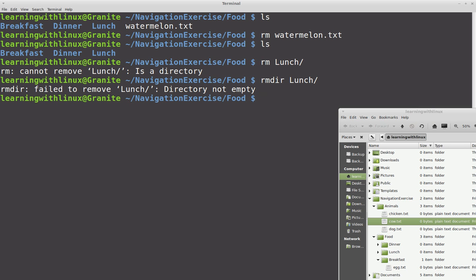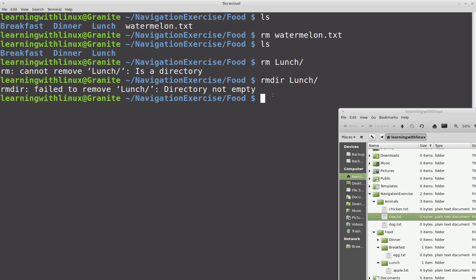Okay, what's currently in lunch? If I look down here and crack that open, I've got an apple in lunch. So first I have to remove the apple. So I'm going to follow the path to get there. So first I have to go to the lunch folder and then get rid of apple.